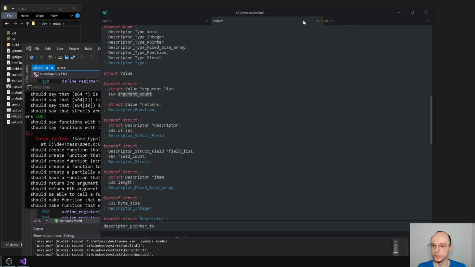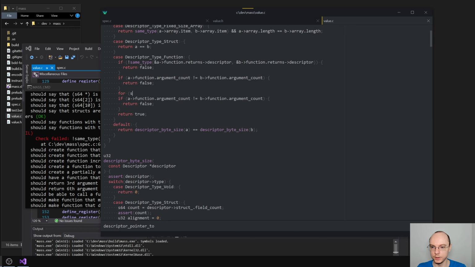So what is the type of argument count? It's x64. That's really not necessary, but okay. i64 i is 0, i is less than a function argument count, plus i.